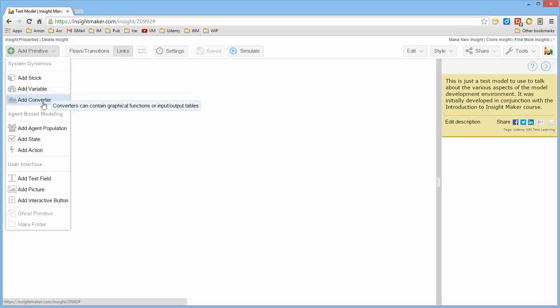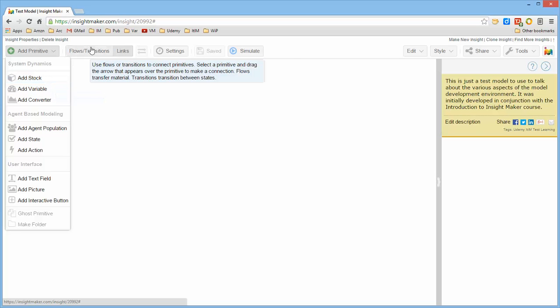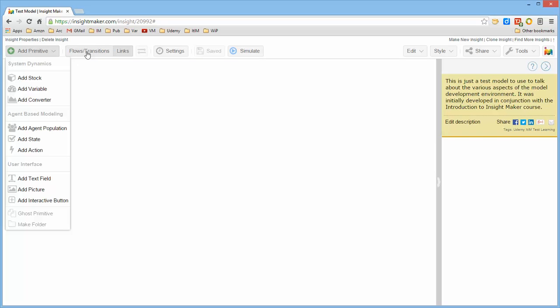When you create individual elements, you connect them together using flows and links. Now, a flow is a type of connection that actually represents a material flow, and it can only connect to a stock, and it's typically used in a continuous simulation model. Links have a particular meaning in system dynamics models and agent-based models, though in qualitative models you can link anything to anything. And because of the way that the flows are set up, this is to cause the flow direction to change from one to another.